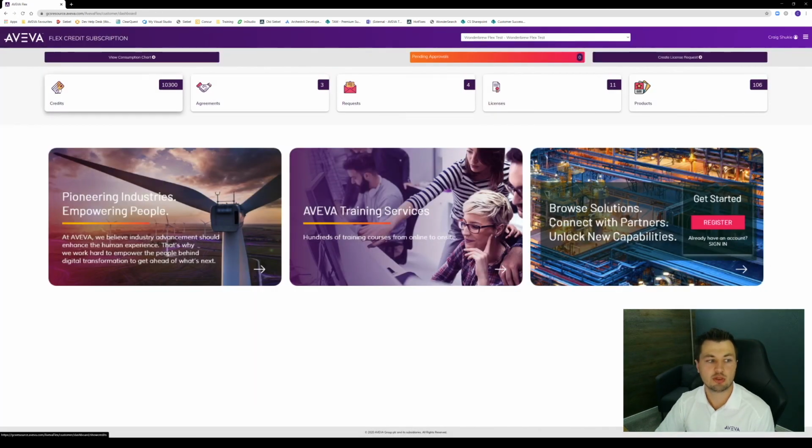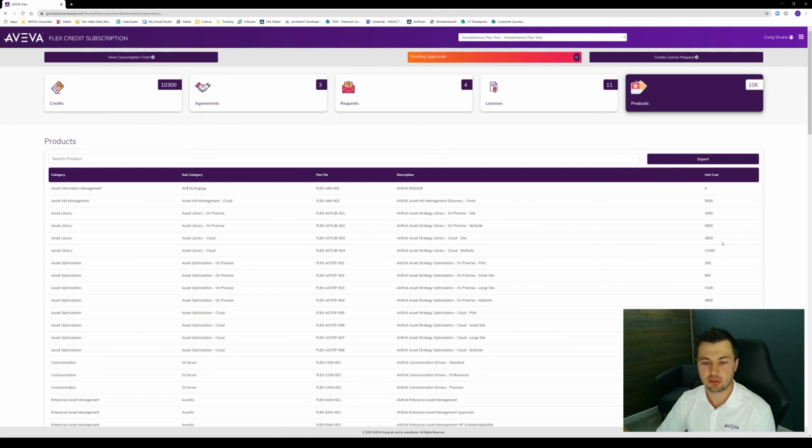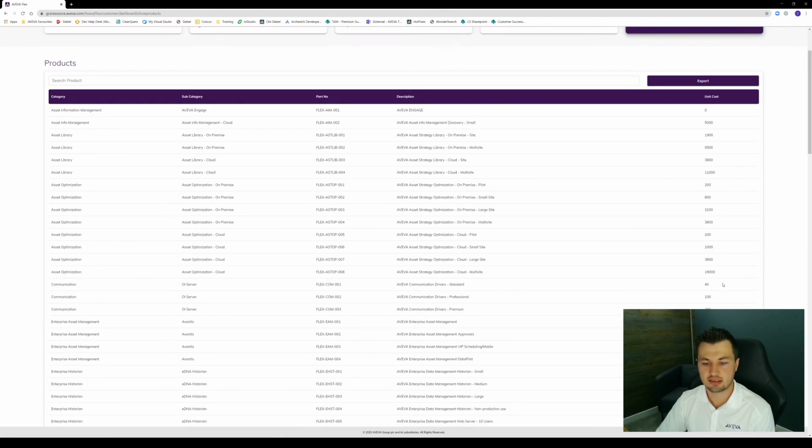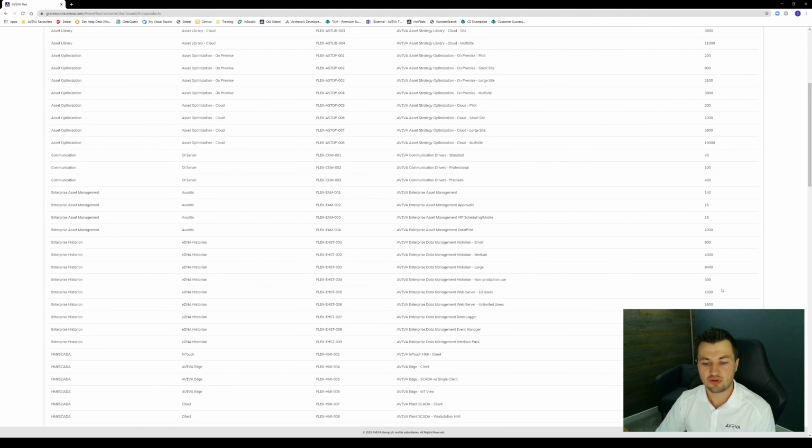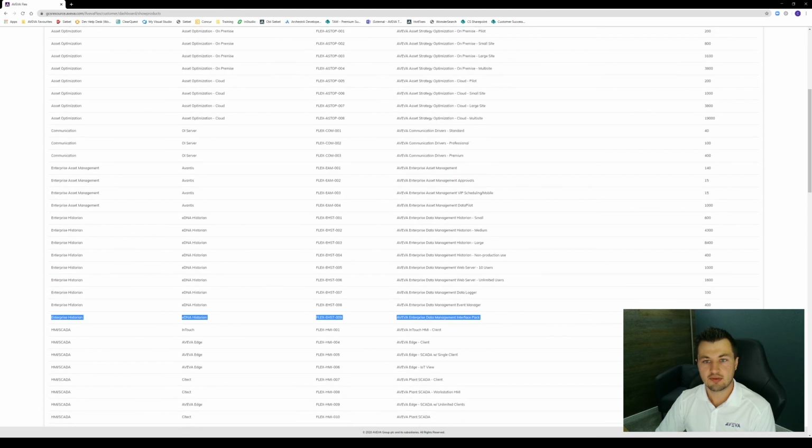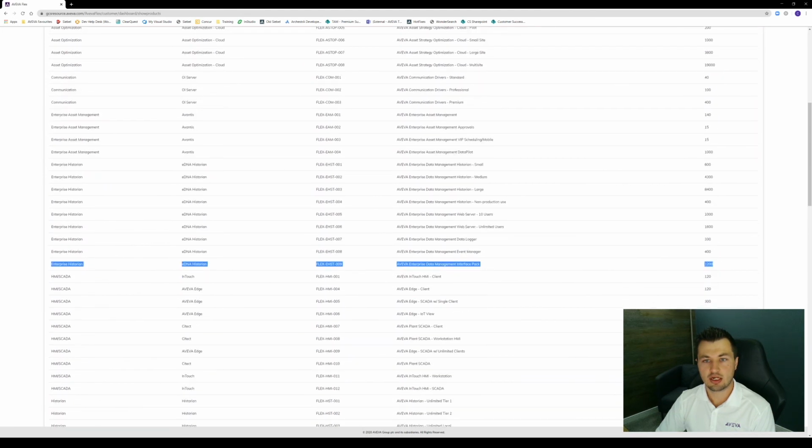As I'm sure you're aware, with the Aviva Flex Credits contracts, credits are consumed on a monthly basis. So although here on the products tile we show you the total number of credits that a particular license is going to consume over a year, they're only charged on a monthly period. So for instance, if we look at our eDNA Enterprise Historian here, this particular line item, that is going to cost you 1,200 credits per year.